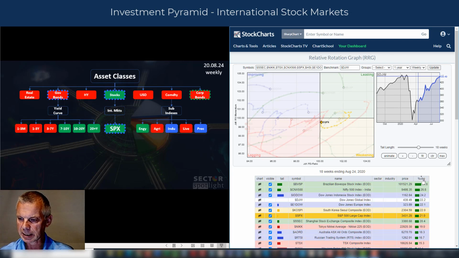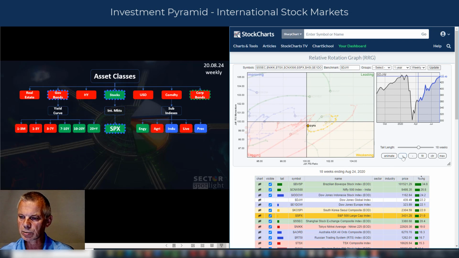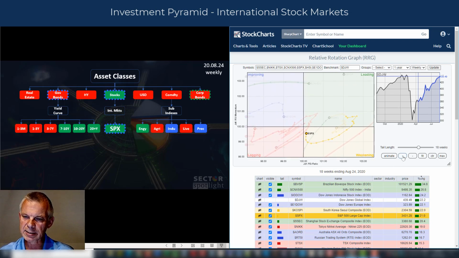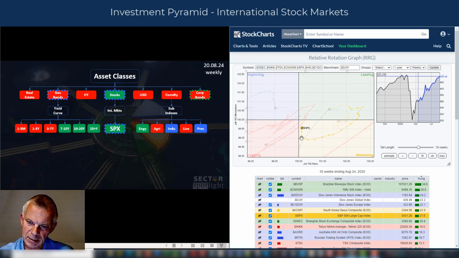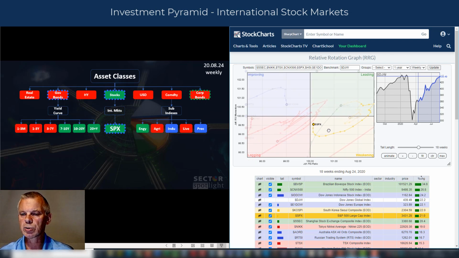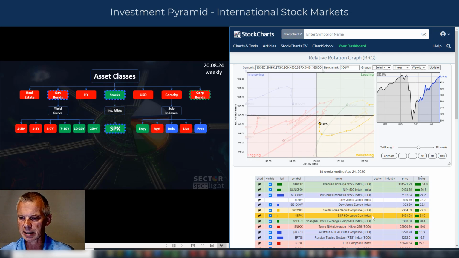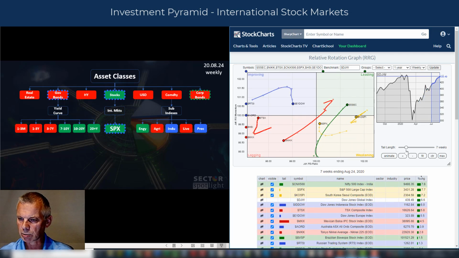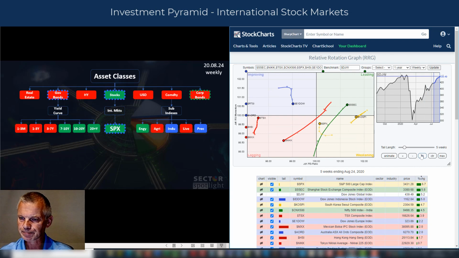And if we put that in perspective with prices, we're picking up here. The S&P is still below the Dow Jones Global Index, but it's picking up momentum and it's starting to move into that 0 to 90 degree heading, almost, not quite, but almost. We're almost there, and we're close to crossing back into the leading quadrant, which is always a good thing.